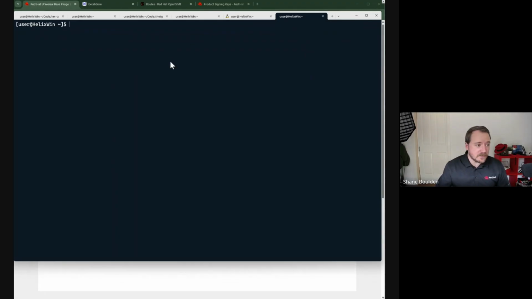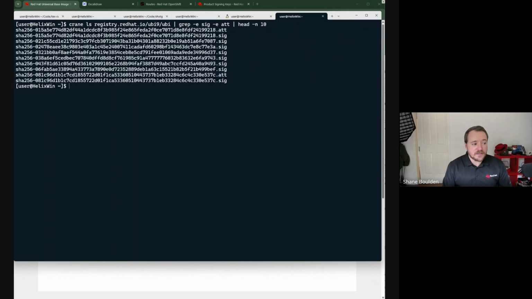Awesome. So the first thing I'm going to do is just take a look at the Red Hat UBI, in this case hosted at registry.redhat.io. I'm going to do a crane listing across that. And what I can see is now inside that container registry, we're storing those attestations and signatures for the Red Hat Universal Base Image. So this is created with cosign. It means that we're now signing those images using cosign, and we can better support teams to bring that provenance into their build pipelines and their platform engineering processes.